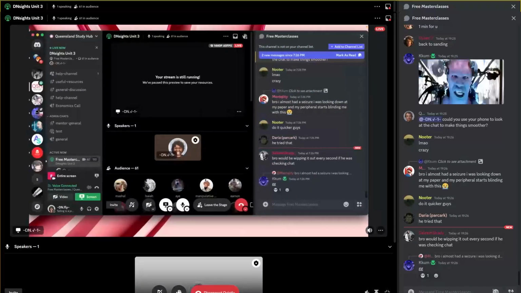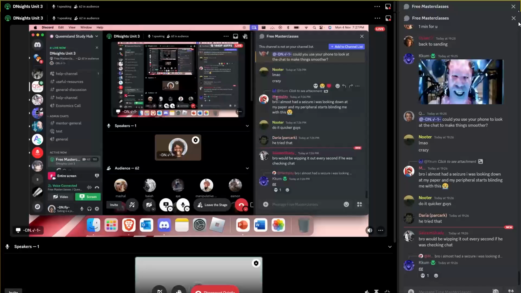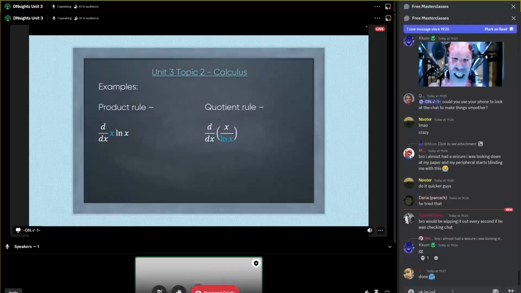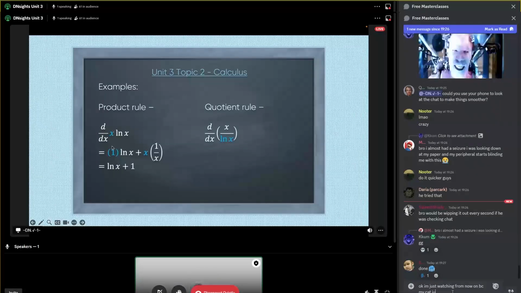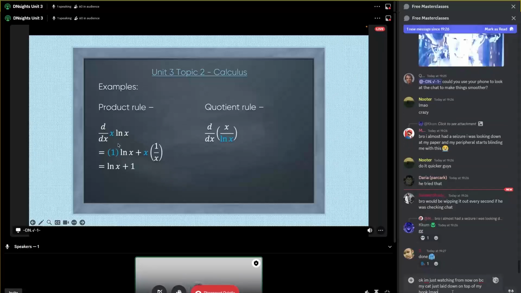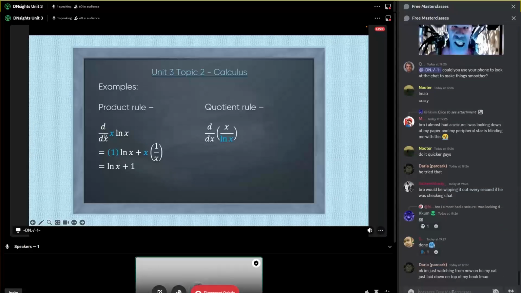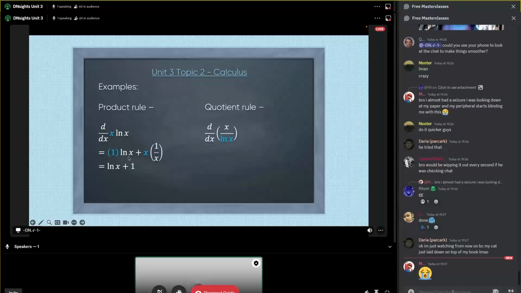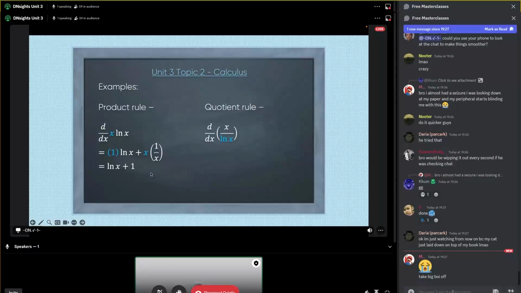Okay. We got that out? Not bad. Okay, let's go through the answers then. What I've highlighted here is what you would use for U and V. This is a U term. In the first term, I just differentiate U, and then I drag U. Here I drag this term, and then differentiate this term. I just do that for product rule, and I get my answer of ln x plus 1.